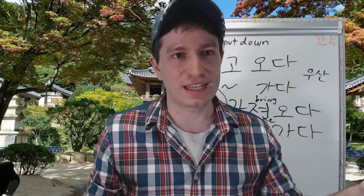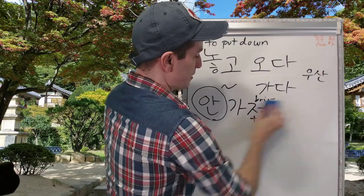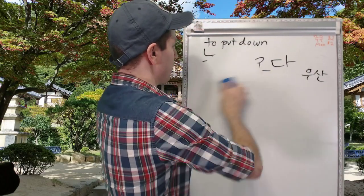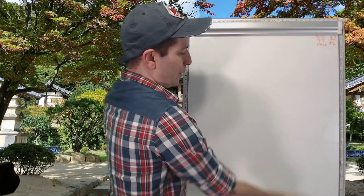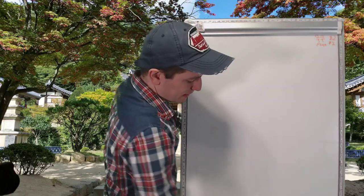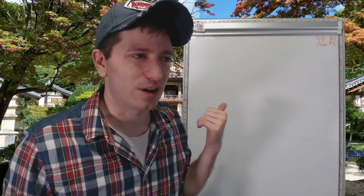Now, you can be as creative with it as you want, or you can be as simple with it as you want if you're still learning. So go ahead and try to make some examples using either of these two forms to say that you forgot something. Now, remember, just like you couldn't use 잊어먹다 or any of those things with objects, you also cannot use 놓고 오다 or 가져오다 or whatever with a piece of information. It wouldn't make sense to say I left my knowledge of that person at home, or I didn't bring my knowledge of that person, right? So it's the vice versa. You can't use it the other way around.